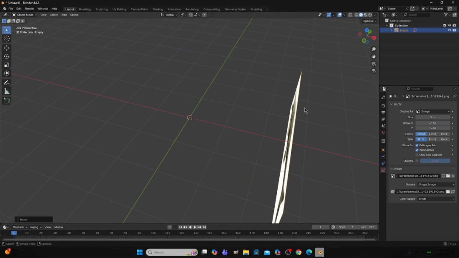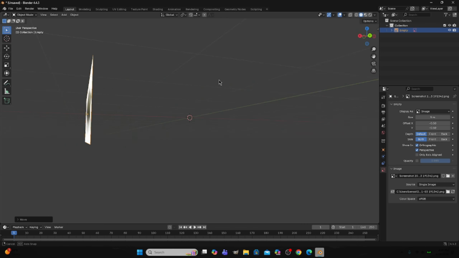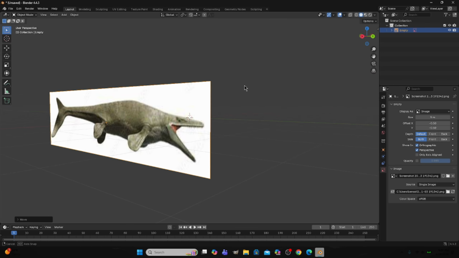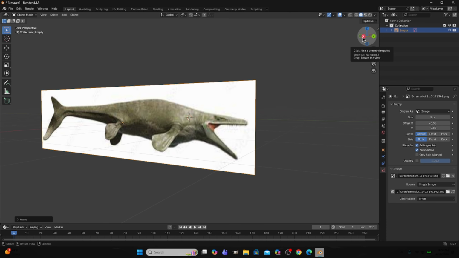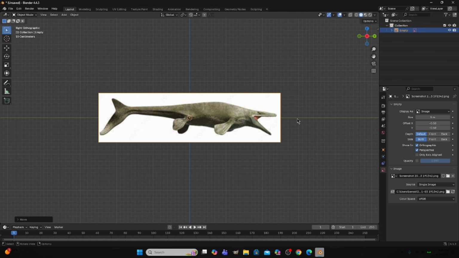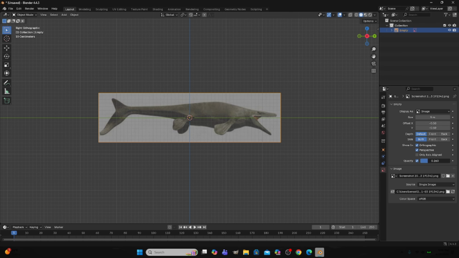Well, you could do that, but you can see it from both sides. I would recommend looking at it from this side. And then you want to turn down its opacity.